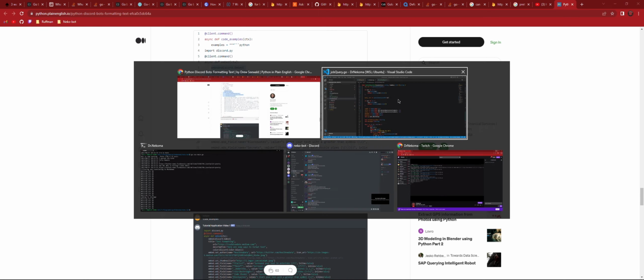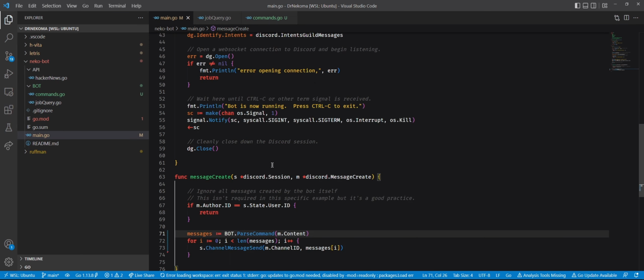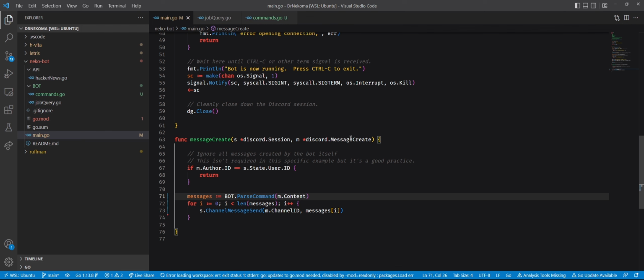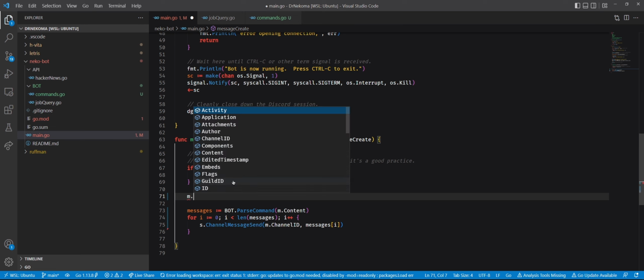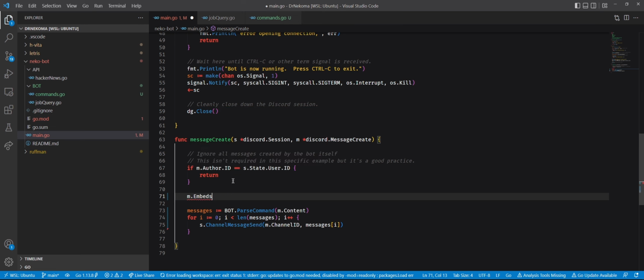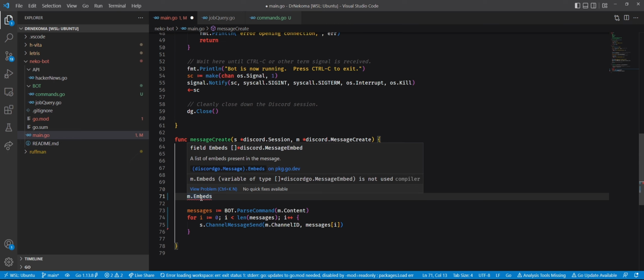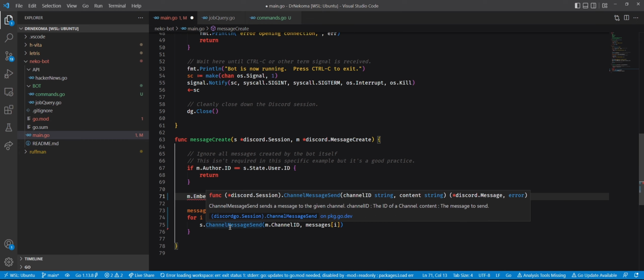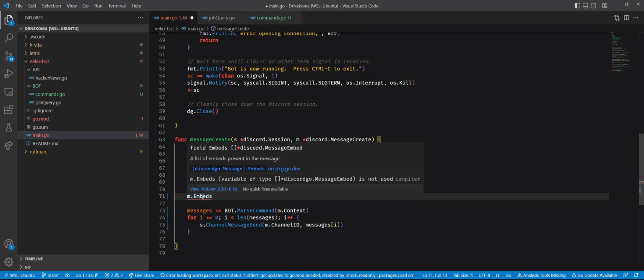Okay. Let's go to here. Message create. Do we have something like embeds? What the heck is that? Is this it? You need to send a string, and this is a message embed.